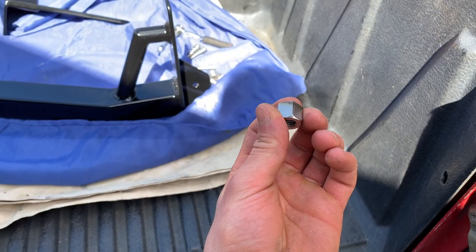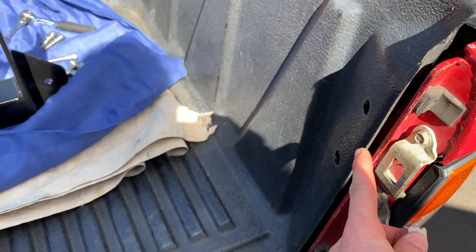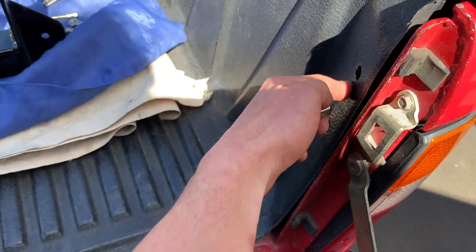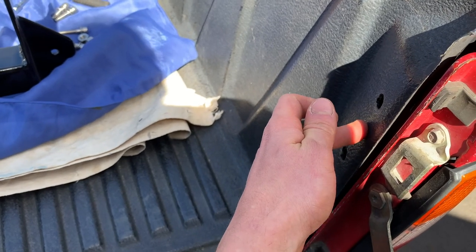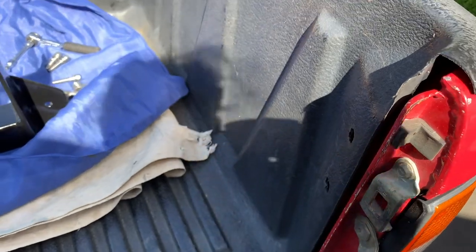So you saw me make these little spacers, and these are just to go in between the deck liner and those threaded holes that are in the tray. Just because there's a gap in there, I don't want those bolts to have any play in them. I want it to be nice and rigid. So these give it a nice solid fixing point to bolt to.